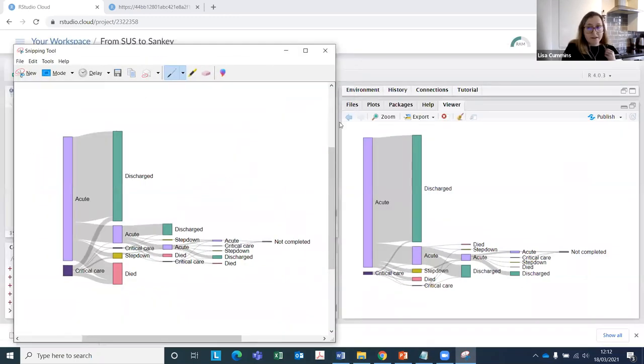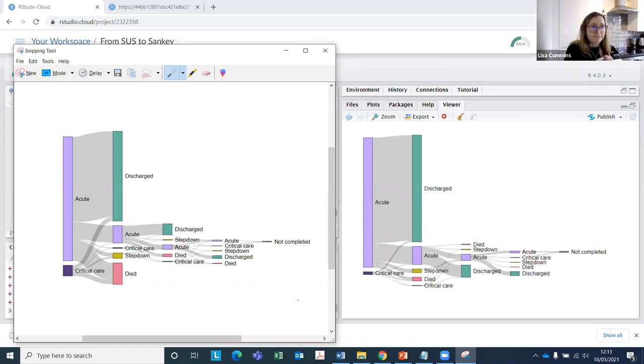So you can see here for the first condition that we were looking at, there's a comparatively higher proportion of people ending up in critical care, and also those who are passing away, compared to this group, where deaths are much lower as a proportion. Also, you've got a larger proportion of people who have been discharged, which suggests that this group of people are being managed better. So that's how it can be used as well.